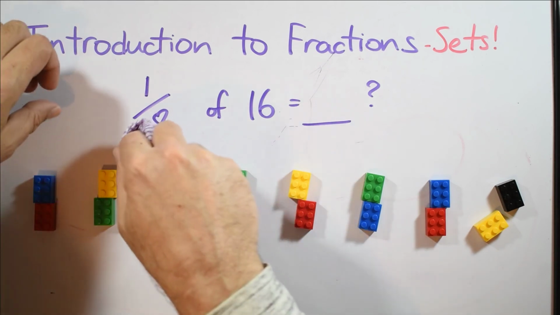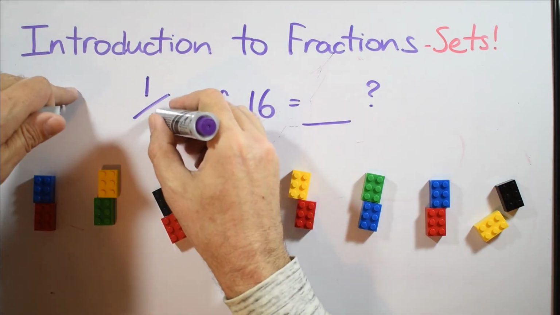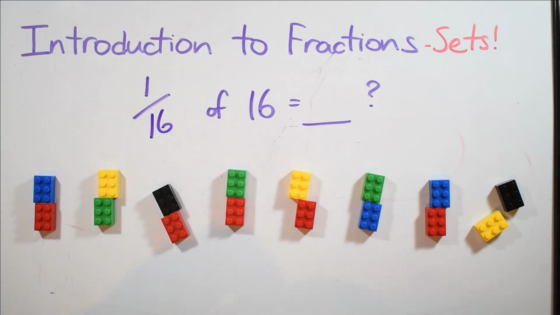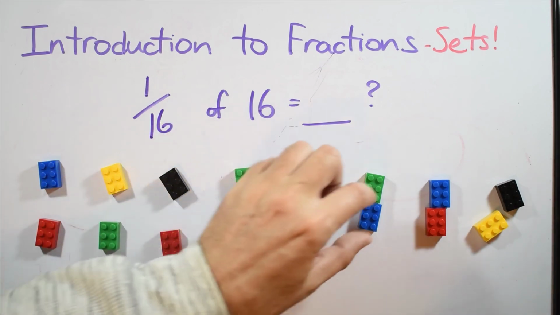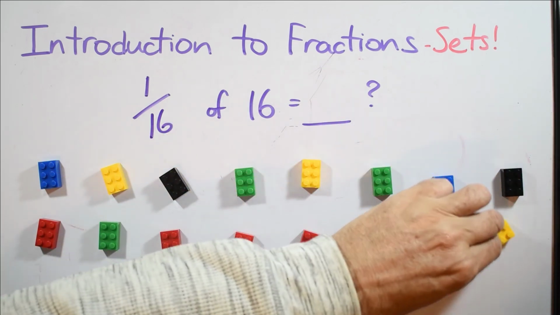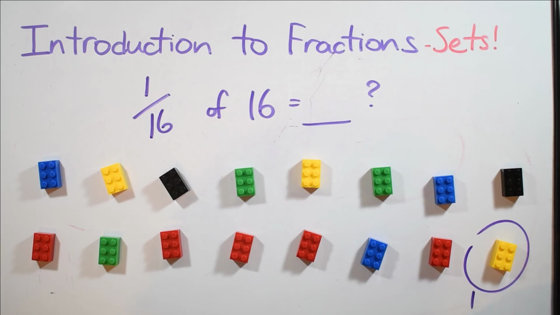So can we chop it up even more? Well, we can chop it up one more time without getting destructive. What would 1/16 of 16 be? Well, mathematically that's very easy, of course, because it's just 1. So we're splitting each of these in half again. So you can see that 1/16 of 16 is just 1. Each of these subsets only has 1 block in it. Oh, okay, so that would look like this. 1/16.